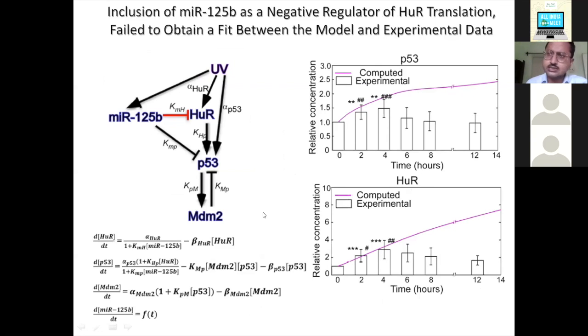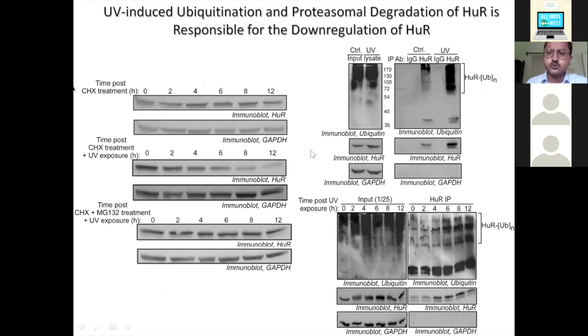This is just simply done using MATLAB, and there we now see that the P53 is increasing. It is now attaining a sort of flat plateau, and HuR was increasing linearly. Now it is also attaining a plateau, but still it is not matching with the experimental data. So there is still something missing. So we tried to see now what might be affecting. There was something which was causing HuR to go down, which we see in the experimental data.